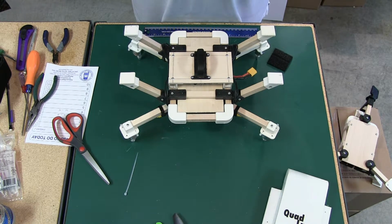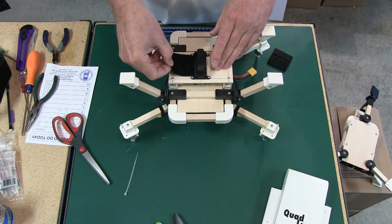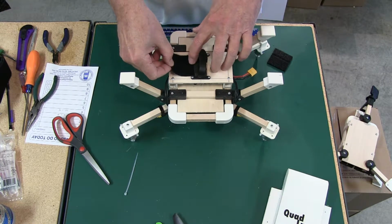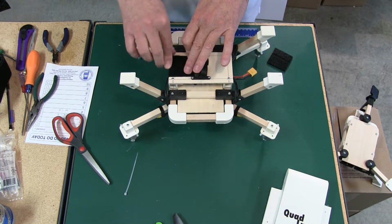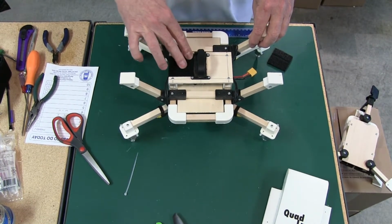And I use 2-inch wide Velcro, and I get it over at Lowe's, and it's just one place to get it. And I'll tell you what, it's really reasonable, I think, and it seems to fit perfect with all of our parts. This is the 2-inch side right here, or the width that it comes in, and you'll see that it fits right in there on the battery mount. Makes for a really nice looking job.